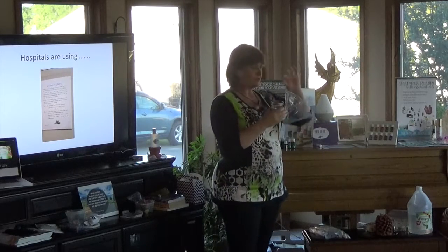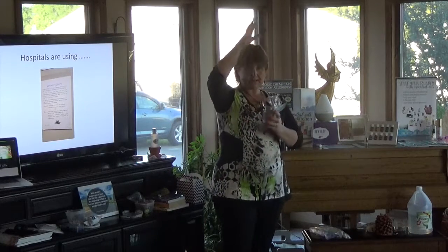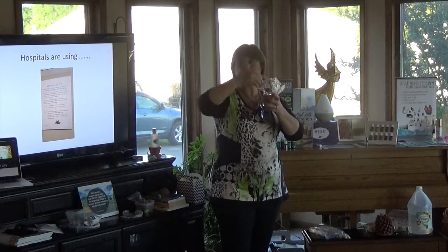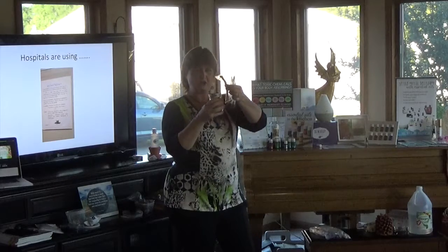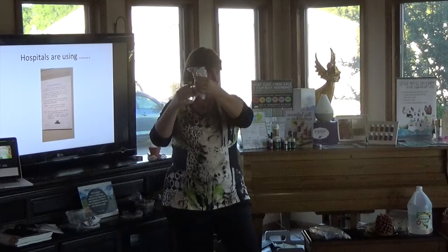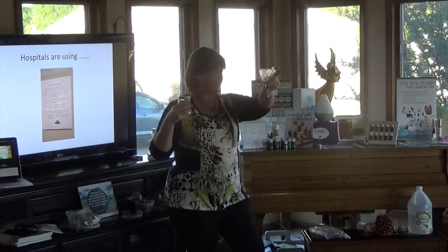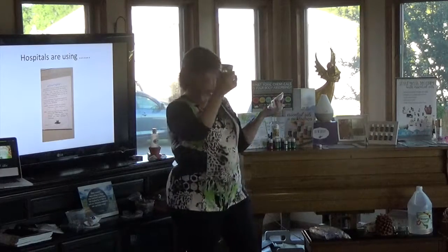It's a little lantern. You just light the end of your wick, and those of you who remember the old-timey lanterns, you have to make sure you get it right on the top or you're going to have a smoking good time. Because you know, the taller the wick, the blacker it runs. So you just adjust it in your fluid and it will burn just like one of those lanterns that you see. And you've got essential oils and water and oil.